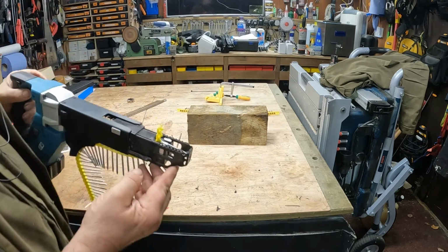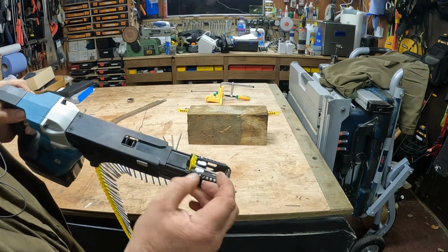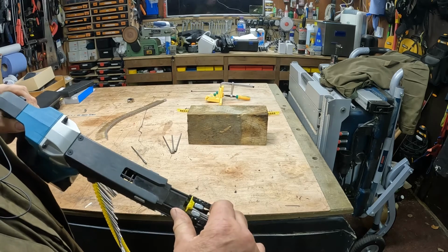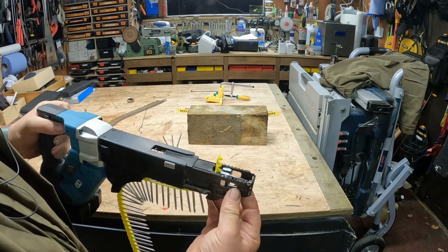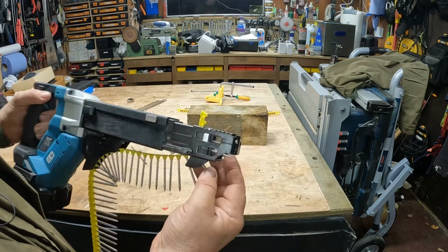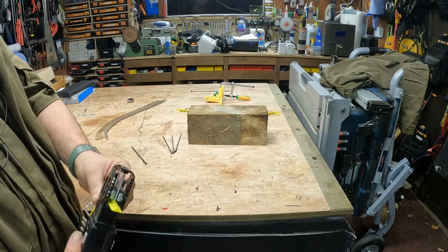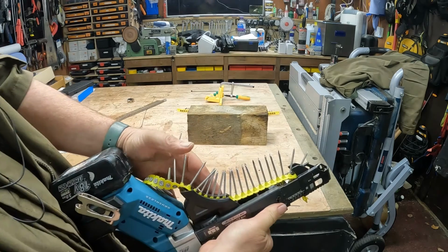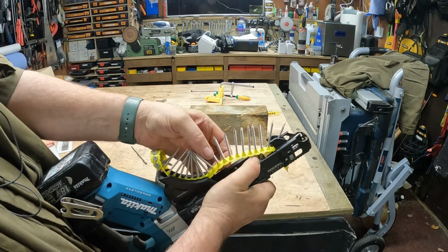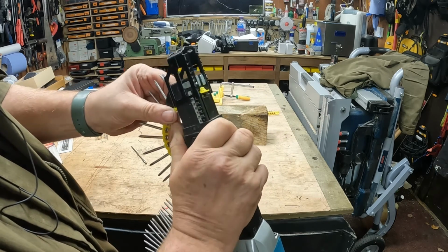Now this is one annoying thing that it's got. If you accidentally push it through, the screw forwards to the next screw, and now I've got two screws ready, and when I push through again I'll be on the third screw. So to release it, there's a button underneath here. Press the button in and then you can pull your screws back.